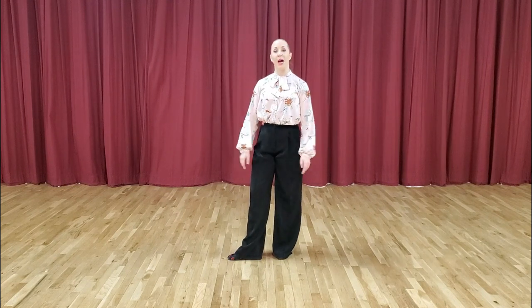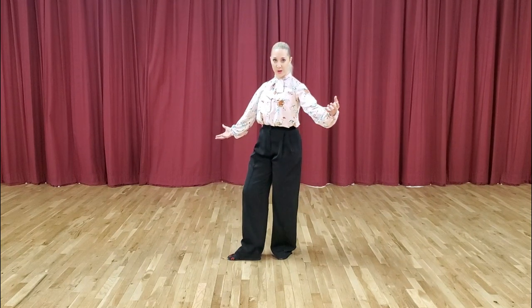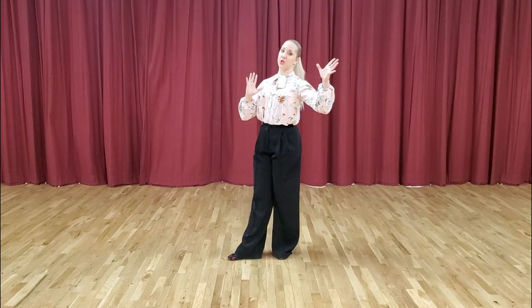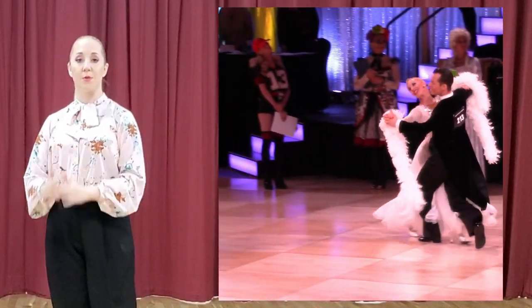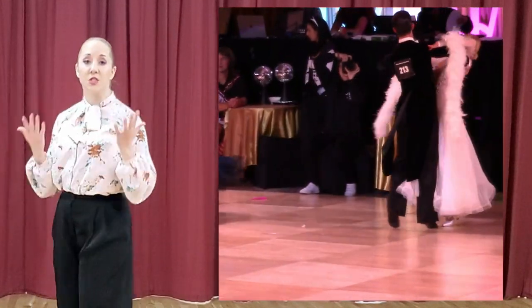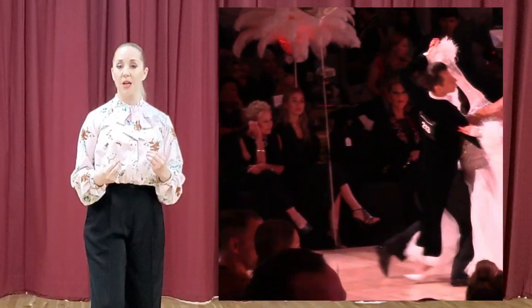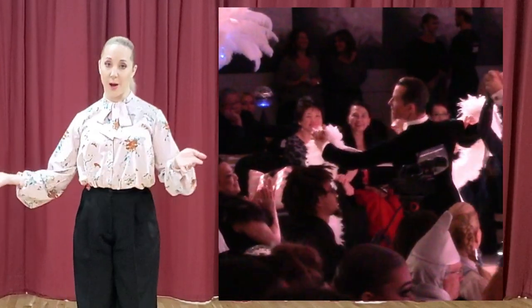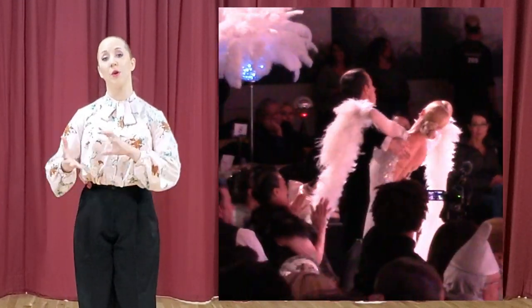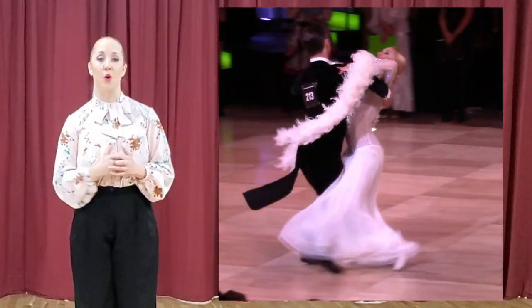The position I use in dancing is really good for body style dancing. It's also very good if you happen to have a height difference with your partner, which Simi and I do. I am small — I'm short. So I needed a body position that allows me to move big across the floor, allows my hips to be free so I can get a bigger stretch with my legs, but also keeps a good position with Simi. Because I'm short, I'm not able to have a big layout with hips forward and body back. What I'm going to show you today is what works for me — for girls at least six inches shorter than their partner. I happen to be seven inches shorter than Simi.